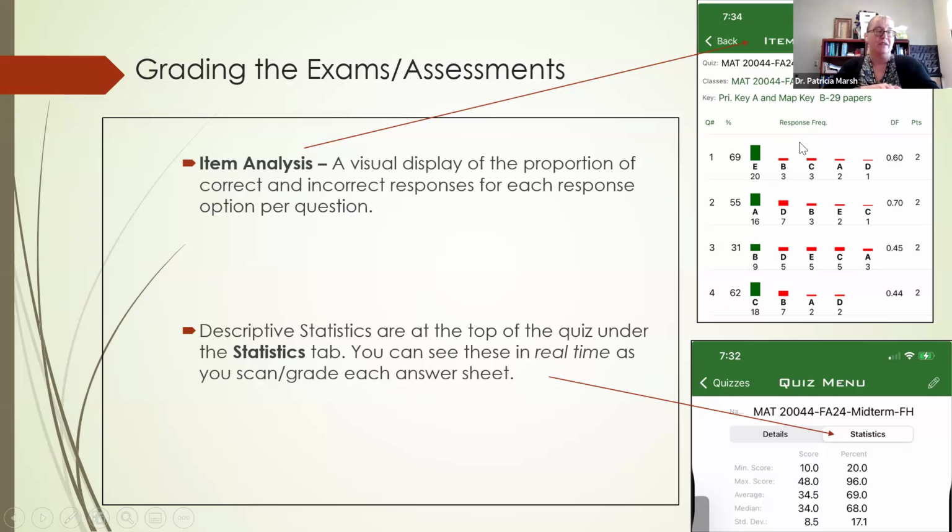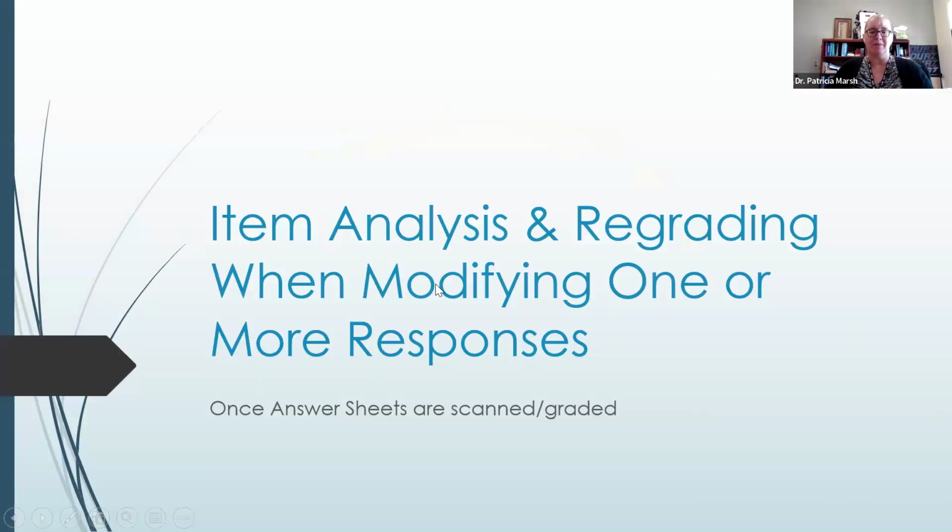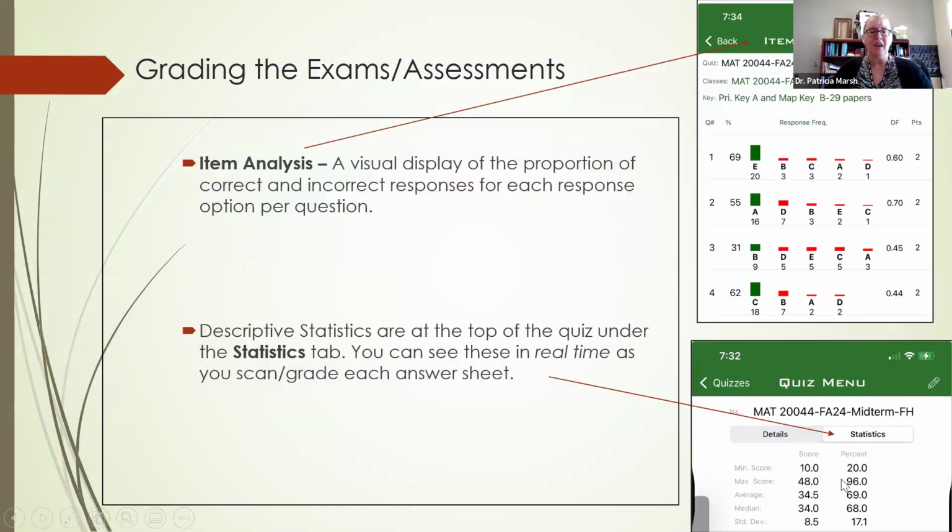I go back to my printed out test, or I go back to my Word file and I look at the actual question and the response option to see, did I make too good of a distractor? And so I might recredit students back that question and then change the question before I teach that class again. Or do I look at it like, no, that's a completely wrong answer. I'm not going to change it, but it definitely fooled students, or at least maybe ones that were not as prepared for that particular question.